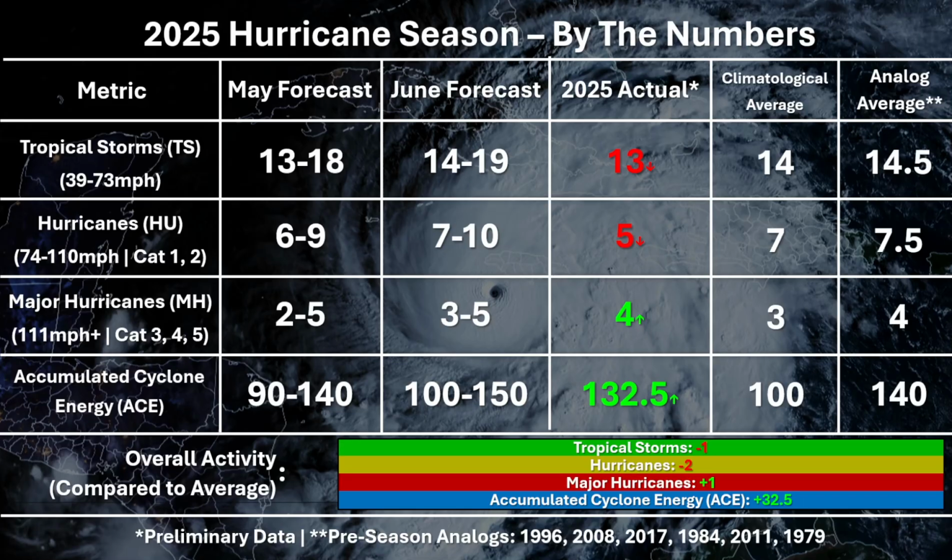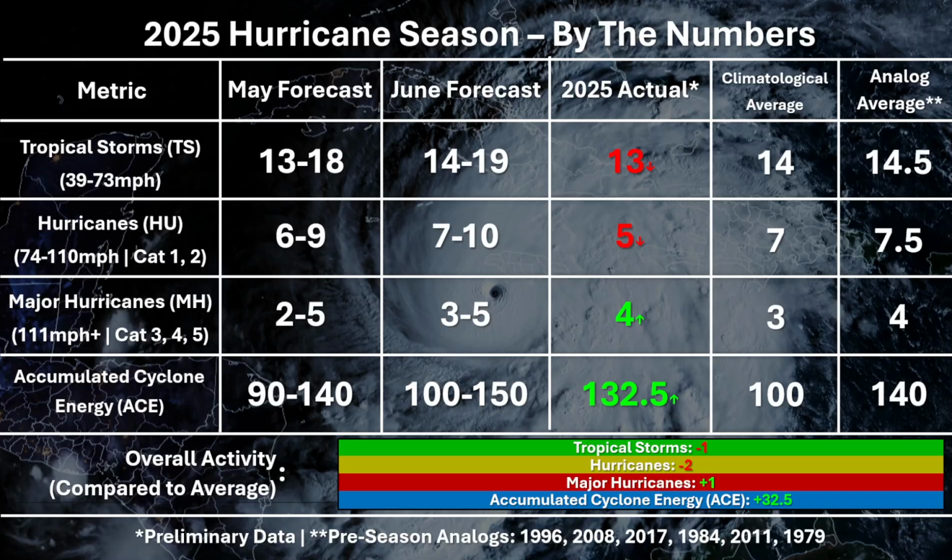And comparatively to the forecast that I made, generally the ranges were decent. They did fall short in hurricanes and tropical storms, especially in the June forecast. But the major hurricane and the ACE forecast, those actual numbers fell comfortably within range. And so I felt good on the forecast that I made back in May and June. And of course, there's some stuff we can improve on going further into the future for next hurricane season, and those will certainly be looked at. But generally, I'd say these forecasts did pan out very well.